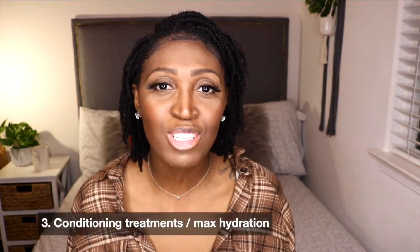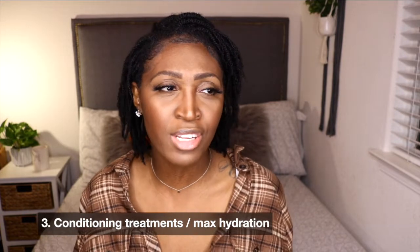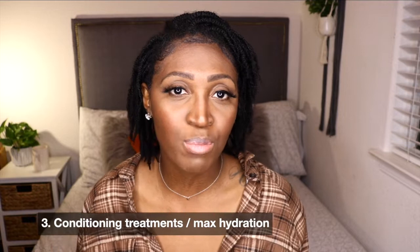So one other thing I did with my natural hair before my lock journey, something I wanted to get done before my lock journey, was the max hydration method. It's something you can search here on YouTube, but it has two parts. There's a Cherry Lola part, I believe that's what it's called. It has a mix of ingredients, and the second part is the clay wash.